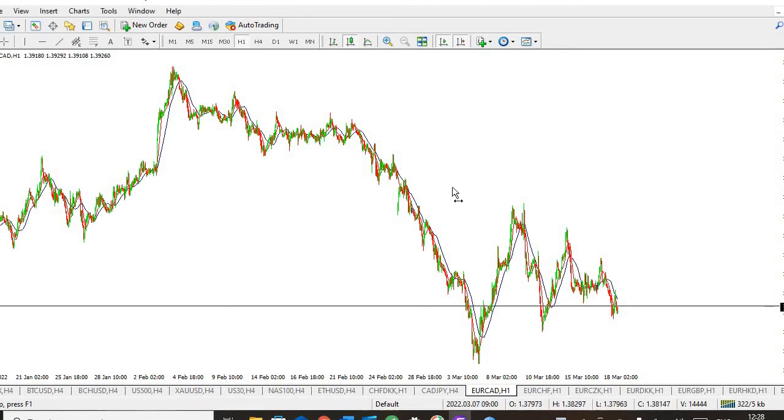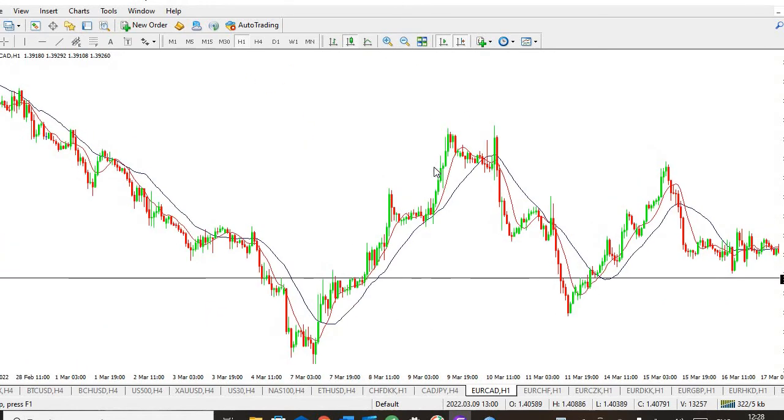So this is basically on how to get perfect forex entries or how to build your strategy. This is on the Euro CAD, right? Now it does look like a messy pair, but think of it. If you want to know how to get perfect entries, and I always say this, the 1 hour is a good place to start. You don't want to go to the 4 hour, you want to go to the 1 hour, because things start to appear on the 1 hour.